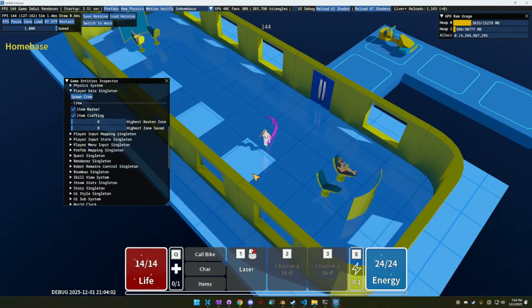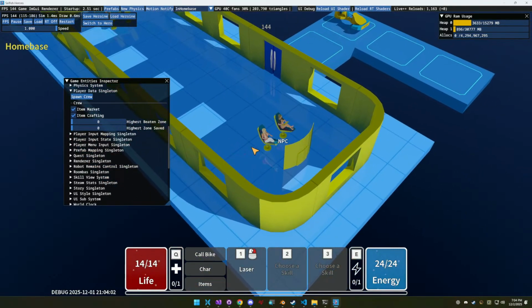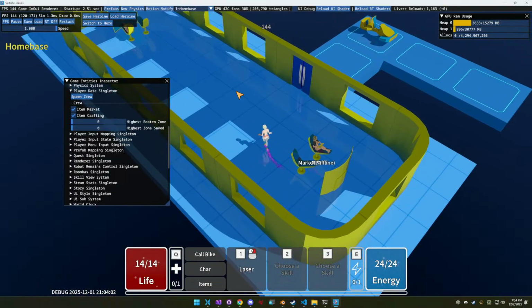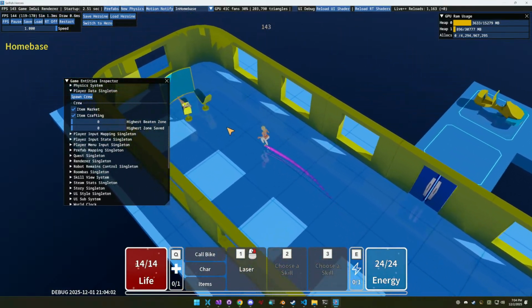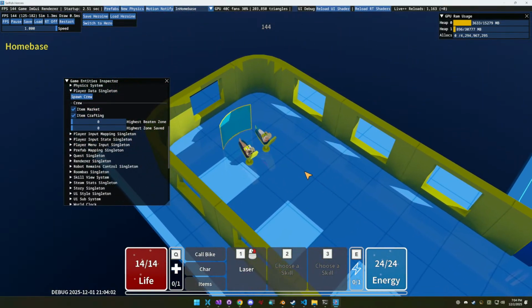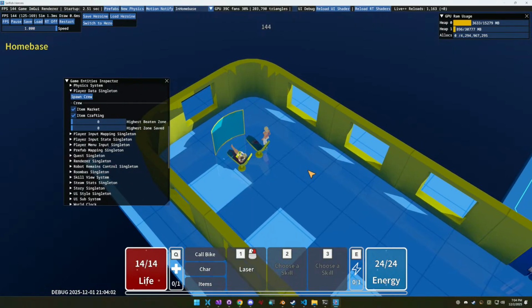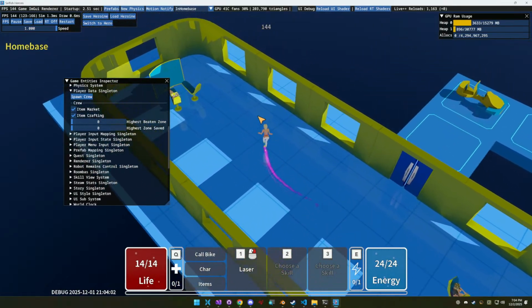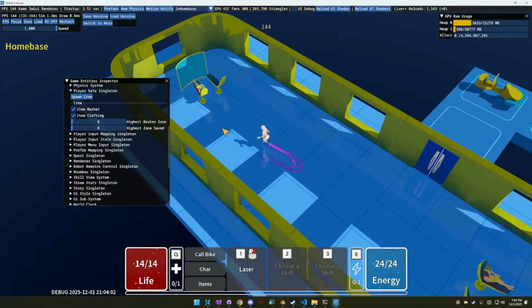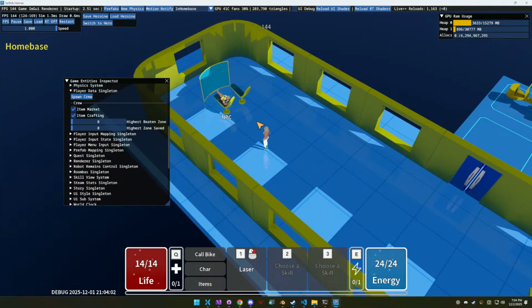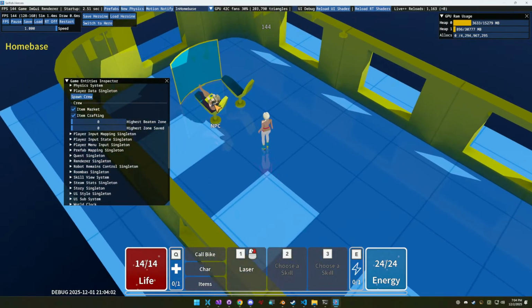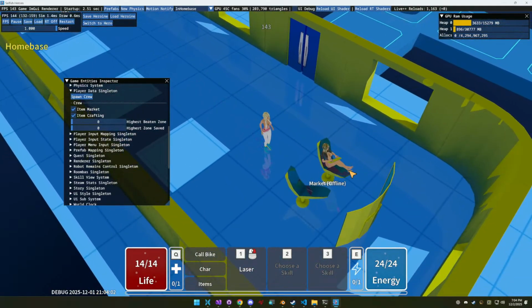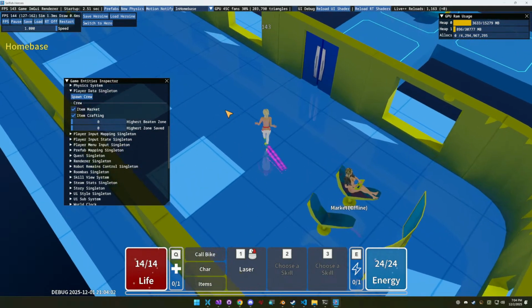Drop down, type it in, or whatever. Wait, it becomes NPC? That needs to change to val type.